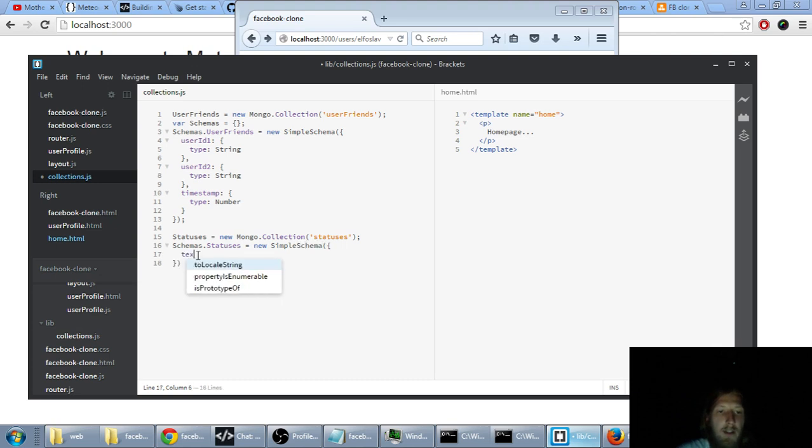Status will have text property, type string, and user ID, type string. And that's all for now. Just user ID and text.